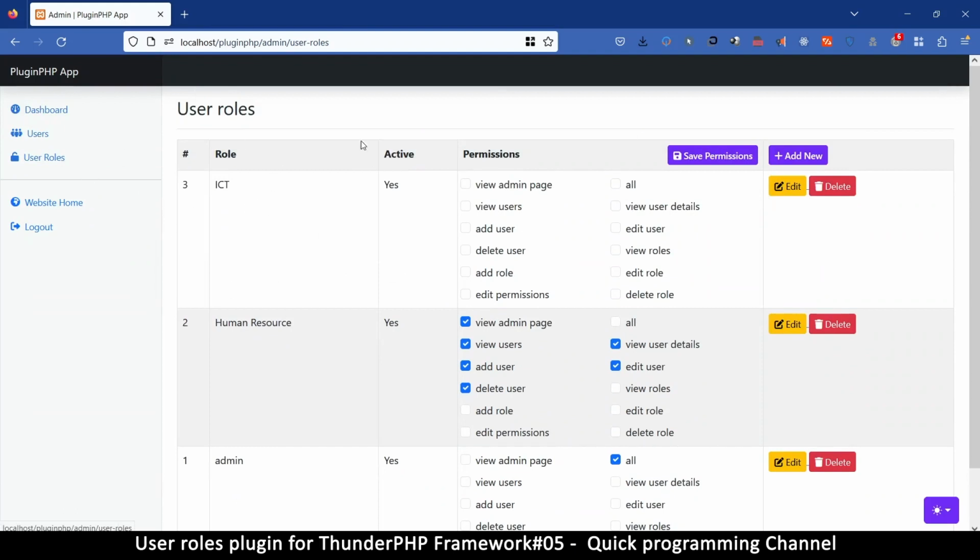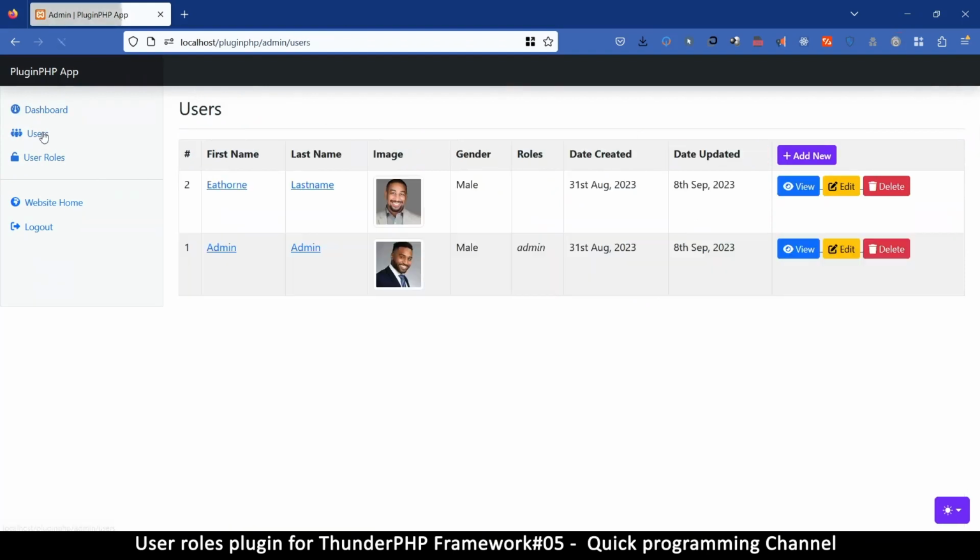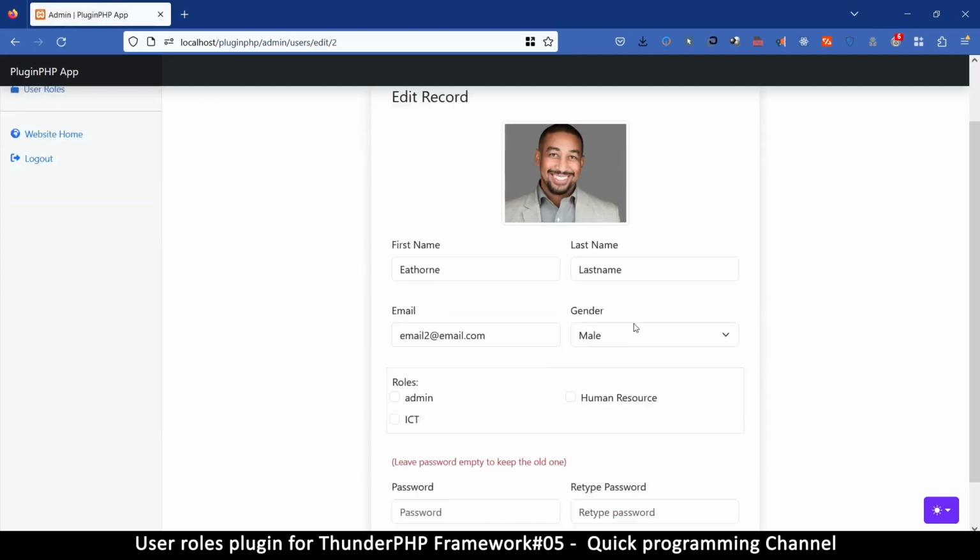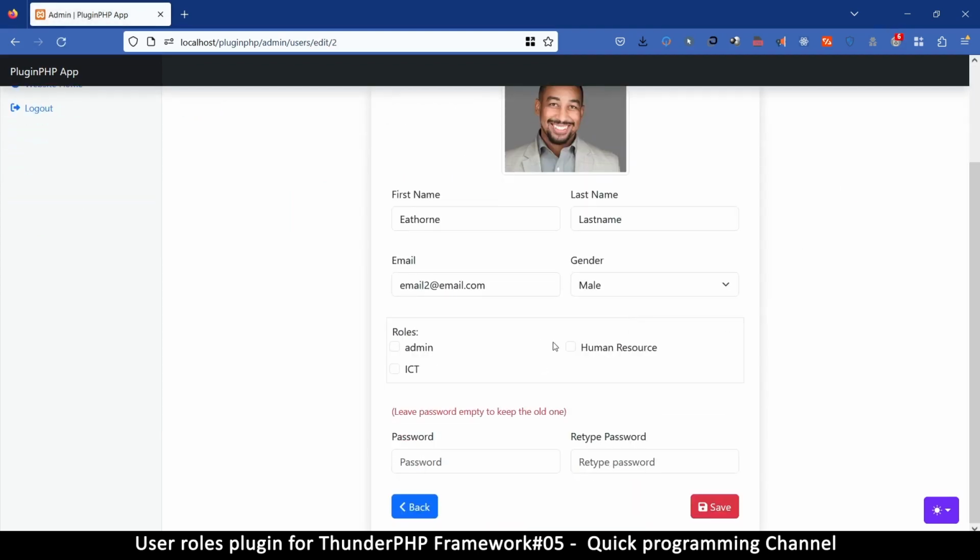Now it's time to make sure that these rows do show up when we are viewing things here. This one has an admin thingy, so this is fine. Now if we go to try and edit this user to add more, let's try on this one first of all. I want to add human resource on this one. So if I click edit, I get a list of rows here. So that is awesome. But once we save, we need this to go to the map.